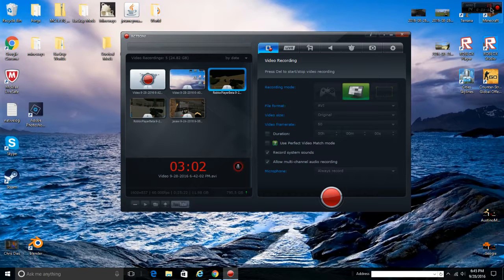You don't see this box in the corner, but right now you do because I'm in desktop mode. As you see, I am at 3 minutes of the video, which is right here, and this is how much FPS I have right now. That's pretty low, but it's actually really good for Action. And then right here, I don't know what that number does yet. Still learning about this. Right here we have duration and how long you want the video to go. For instance, that's nice for a stream. And then a bunch of other settings. You can do screenshots with this. You can do audio recordings, all of that fun stuff.